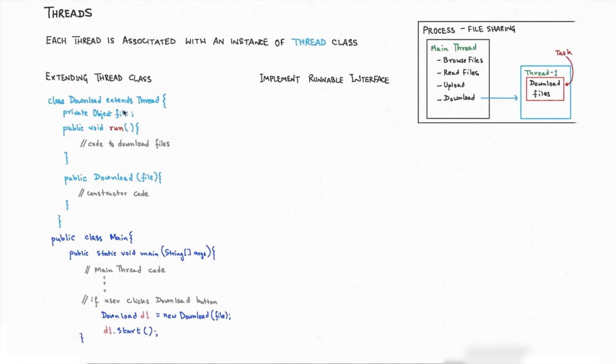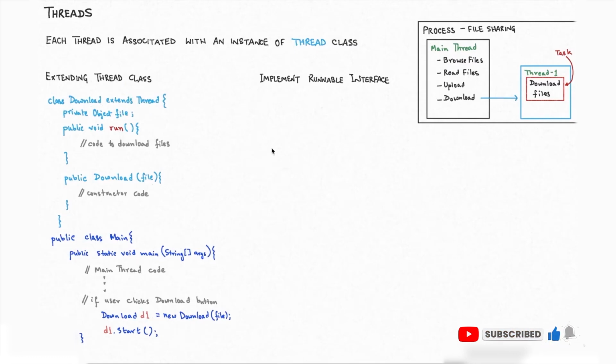So this is a very simple example of how we can create a thread using a class that extends the thread class. We created a download class that extends thread, we created the run method, and then we used an instance of the download class in our main method, and then we used the start method for D1. What this statement does is that it creates a new thread because download itself is a child of thread. So we have a new thread using this statement. Once we have that new thread, we then ask the thread to start executing. So I hope you understand how we can create a thread by using a class that extends thread class.